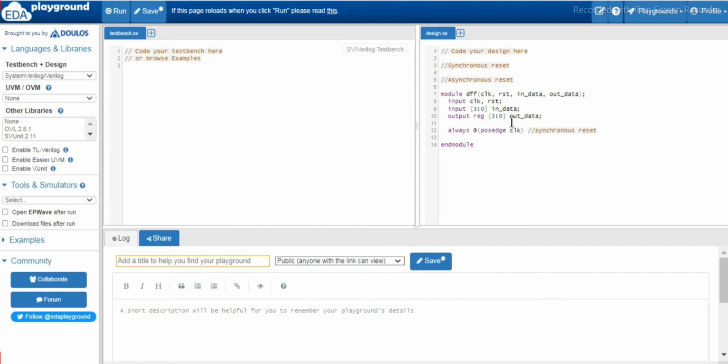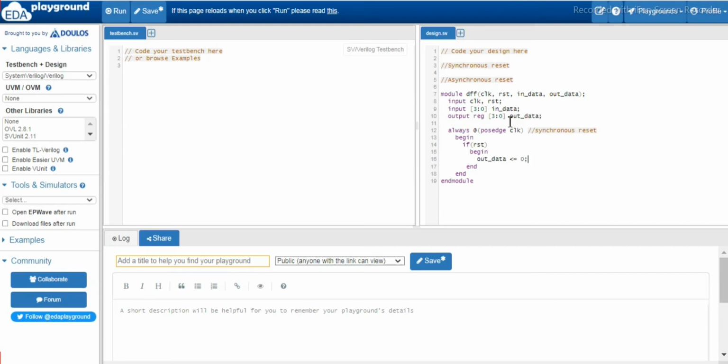So at the positive edge of the clock, begin, and we give the statement: if reset is active high, begin, out data is assigned with 0.